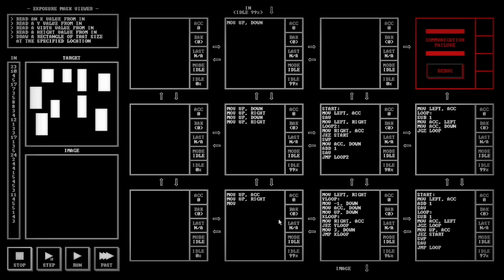So now, okay, move ACC right. So now instead of sending ACC down, it just says move left down. So it doesn't even look at it. Then it says move up down. Okay, so this one's going to keep track of it.